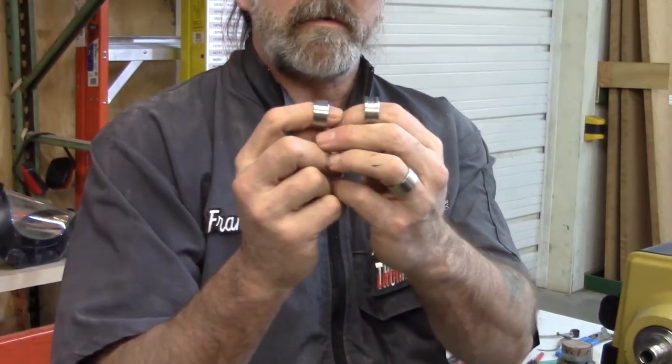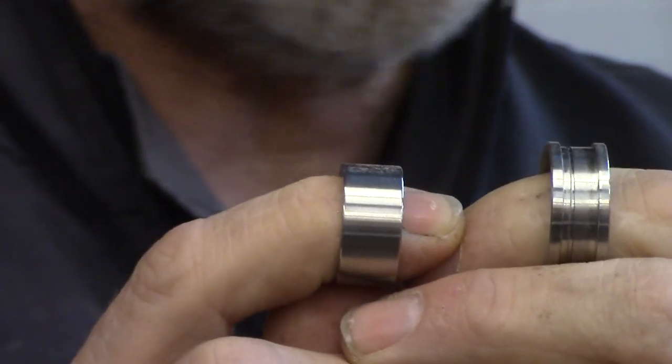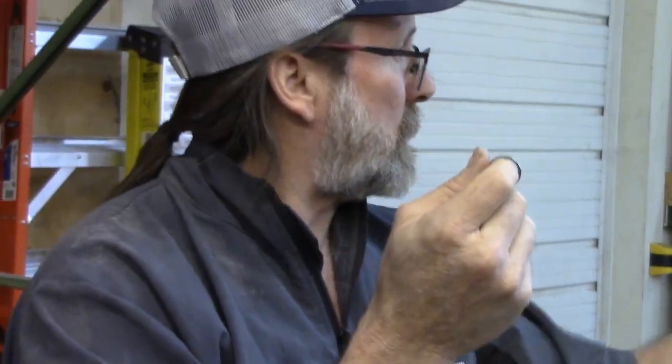So there's two different cores, and I'll pass these around. One of them is a two-piece core, and the other is a single core. So you have your choice of doing either one. With a single core, it's easier to make the ring. The core is a lot cheaper. You can get on eBay and buy 100 of them for $29. They say they're stainless, they come from China, who knows what they are. But they're cheap. Are they assorted sizes in that? They are assorted sizes, yeah. So they're cheap, and they're great for little ones, kids, gifts, whatever. That's something that's doable for them. And it's easy to make them.